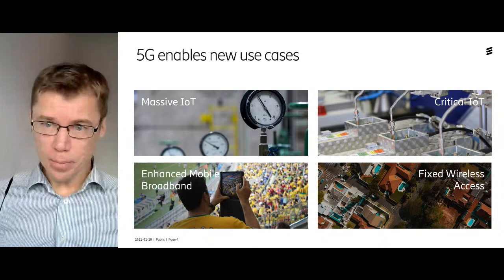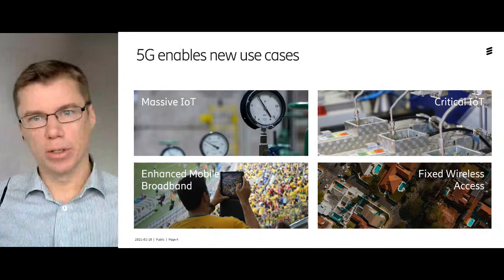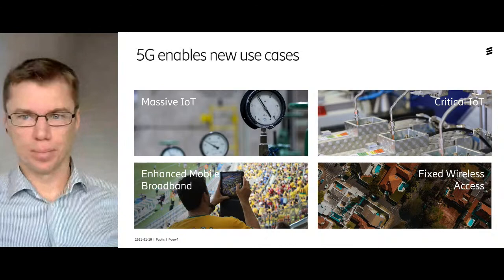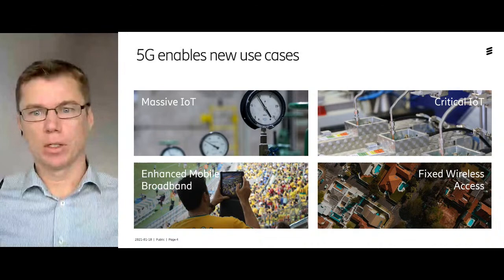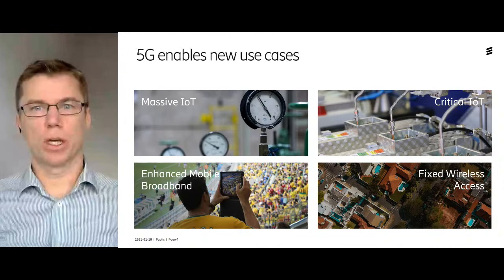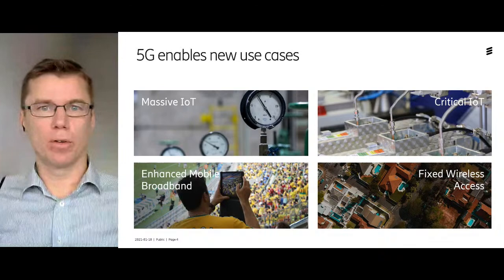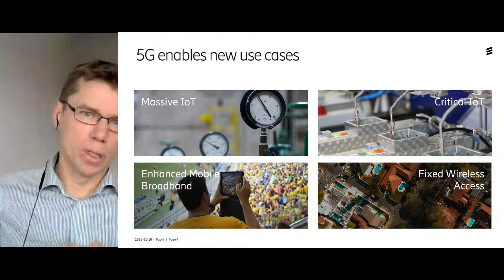And then we have what we will talk quite a lot about today, critical IoT. That is where you have requirements on a very high reliability of the communications and quite often a low latency, and sometimes also combined with a fairly high bandwidth requirement. So this is where it becomes a bit more challenging from a, let's say, network coverage and capacity point of view to be able to, in a reliable way, support these kind of services. It could very well be in the wide area network served by our macro base stations that are typically deployed for nationwide coverage. But a lot of focus is also on, let's say, industrial applications in local deployments, could be in a factory, for example.